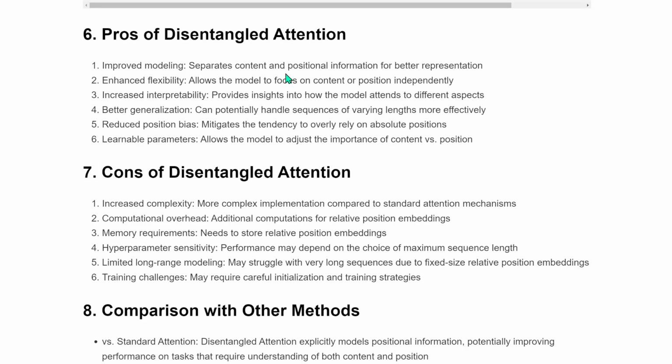As far as the pros are concerned, they remain the same, but also the learnable parameters allow you to adjust the importance of content relative to position. If you want more learnable content parameters, you can have more embeddings for content and fewer embeddings for position. But if you follow the same approach as before, you need to add those together, which means both of those should follow the same dimension. Here, you can just add a final linear projection layer from the attention, and then it is easy to add. So you can easily adjust the parameters wherever you want to give more importance.